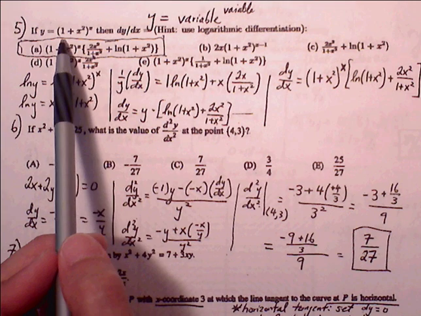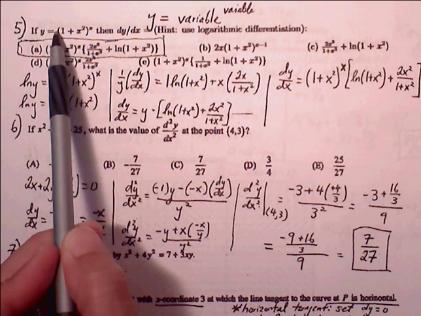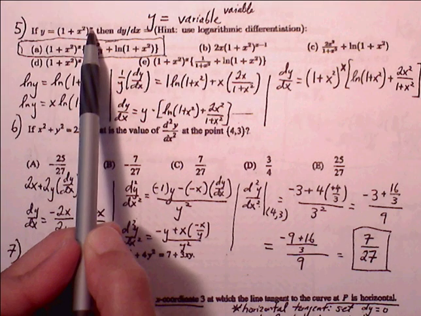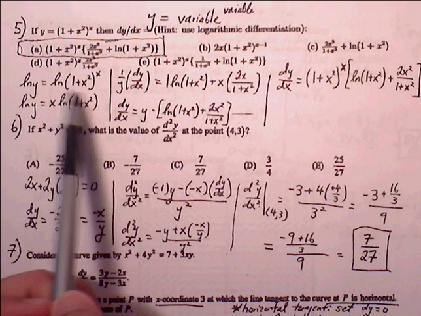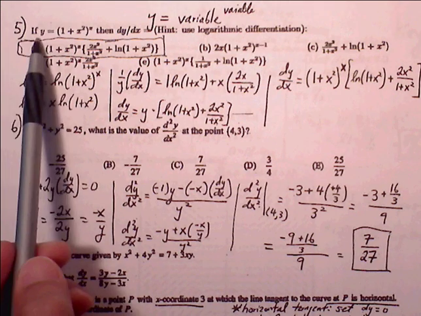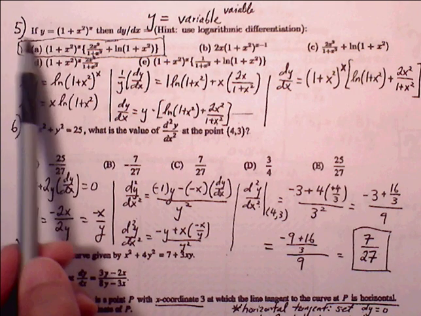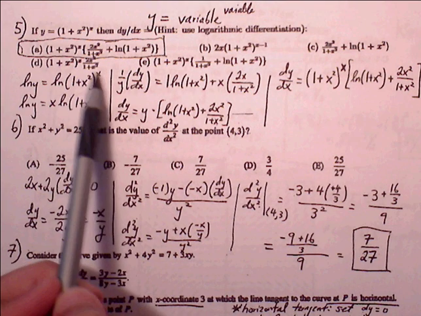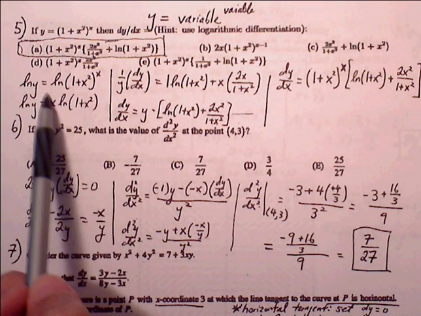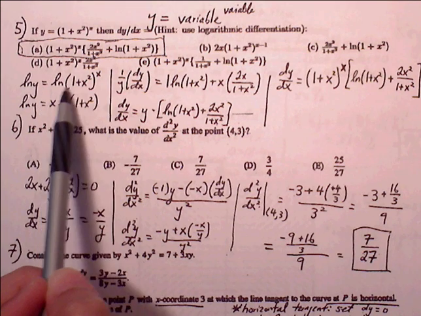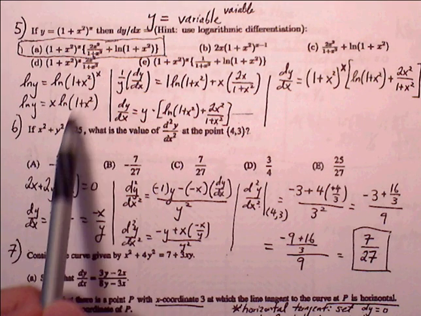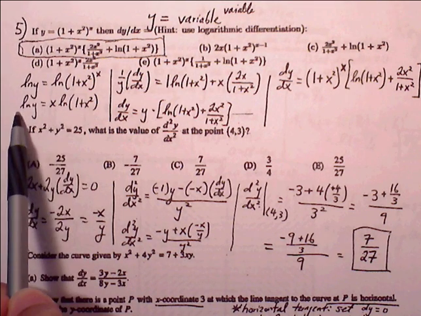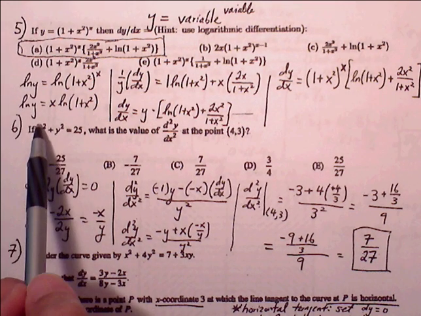So what we can do is introduce logs into the equation, and then we can use log properties to bring the exponent down. First, we're going to introduce logs into the problem to allow us to move this exponent variable x. So we'll do natural log of y is equal to natural log of (1 plus x squared) raised to the x. Okay, we can bring this x down in front, and now we can apply the appropriate rule on both sides of the equation.